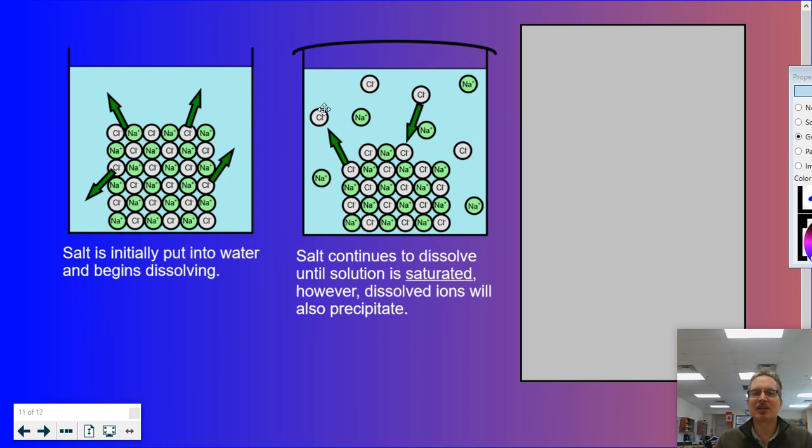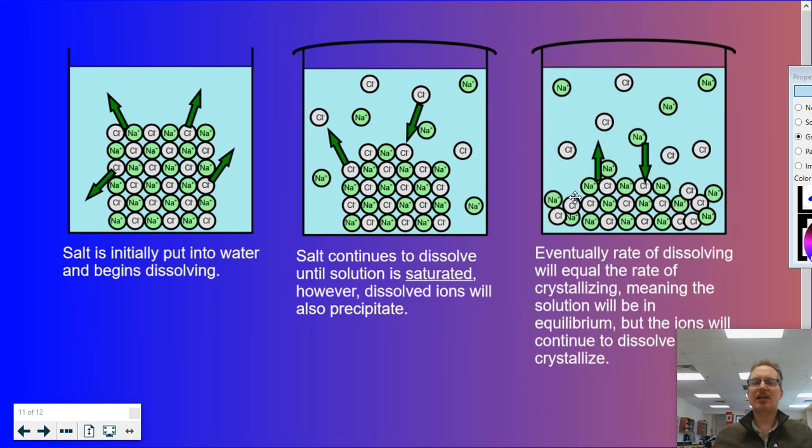So I had saturated this, so I have NaCl floating around here. It's completely saturated. I then dropped in more salt crystals. And what we'll notice is because it's saturated, you're not going to see anything else happen. If we have, and let's count them up here, it looks like we have 4, 8, 9 crystals dissolved in solution. So that is my saturated. No more crystals will dissolve. However, over time, what you're going to notice is that although more doesn't dissolve, you will notice that the salt has changed shape.